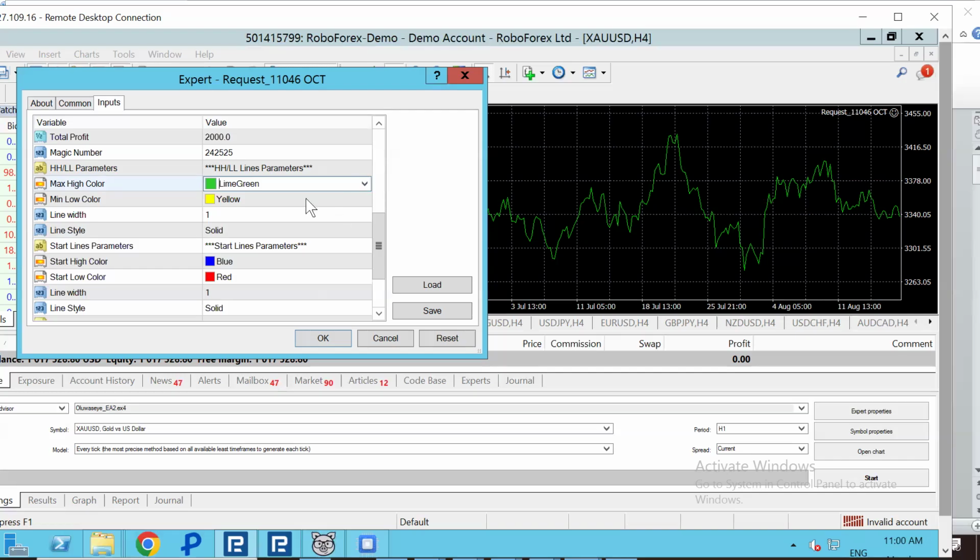Minimum low. Oh, sorry, maximum high, let's make it red.